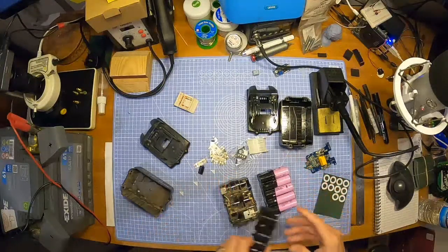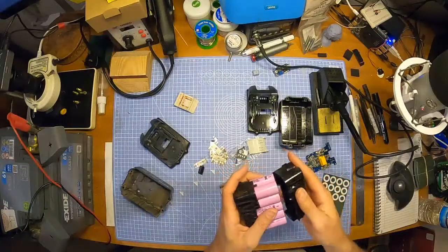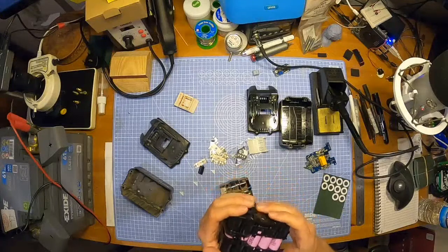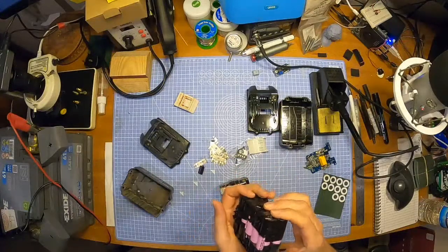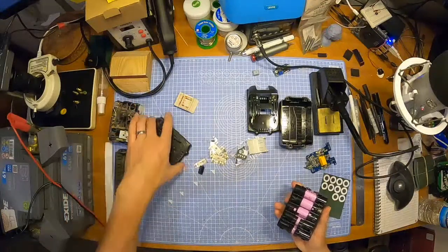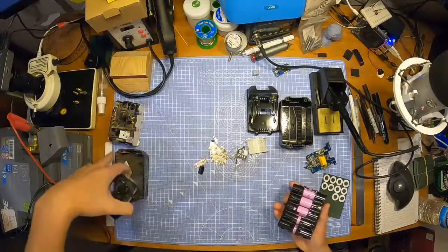Can't be any more sure than that, I don't think. I checked, double checked again, and then just double checked to make sure, and I think it's okay. So I'm going to put that to one side. That's the case for it. Let's drop that there. Get rid of that.